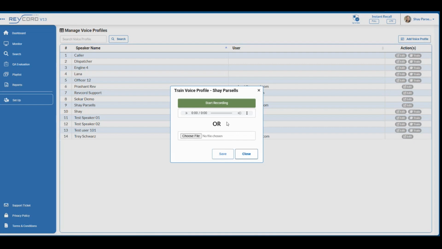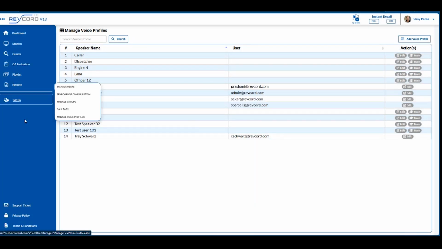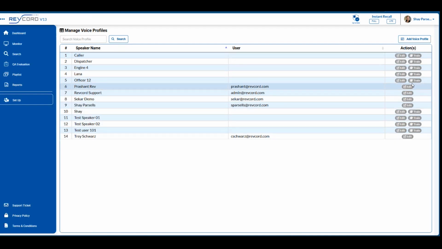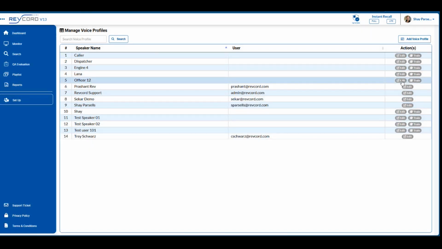So this is where we're going. We call it speaker diarization. It's not 100% there yet, but we have the bones put in place. You can also upload an audio file. Make sure you hit save. Then the admin would come here to the voice profiles under setup in order to train. If it doesn't have the train button, that means that person's already uploaded the clip, but you can change name, update, and once we get that fully launched, of course, the goal is to have AI making map speakers even easier for you, at least on the dispatcher side.